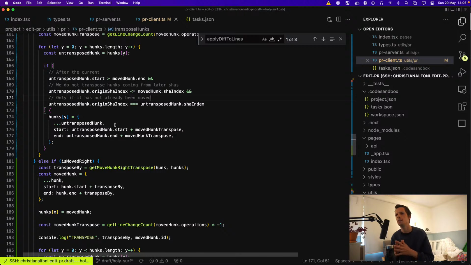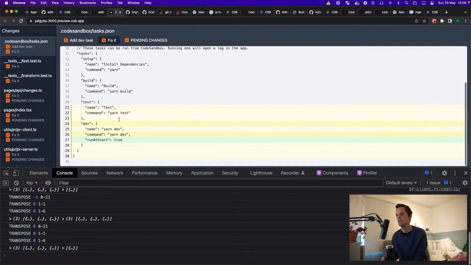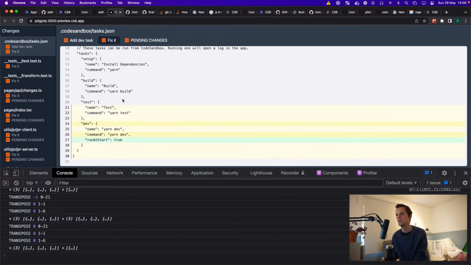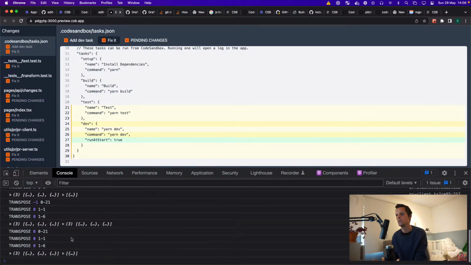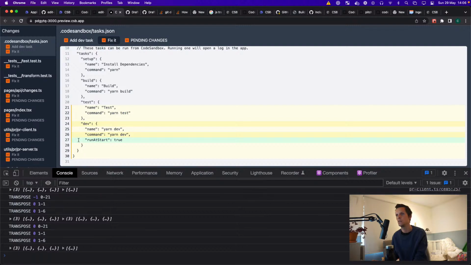So what happens in this case is that we moved something which was then transposed with -1. Was it? I'm not sure about this.